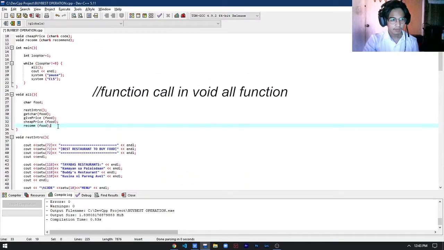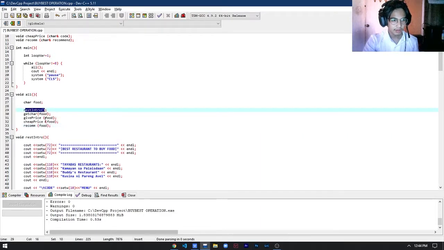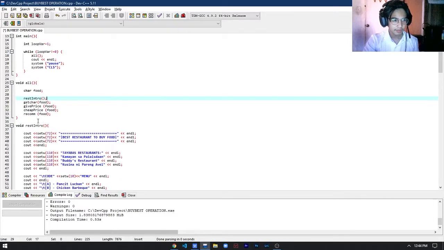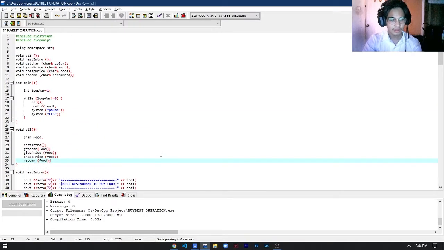So we have to declare it first here in our void all, so that we can execute the program. As you can see, the rest intro is here, which has no parameters because it's just the intro. And I get char food because of the char food we declared here, and I give price, cheap price, recom. So let us run the program.